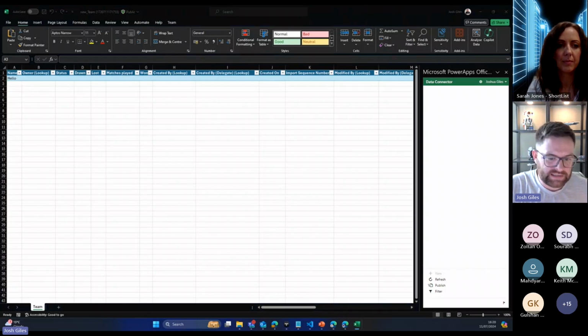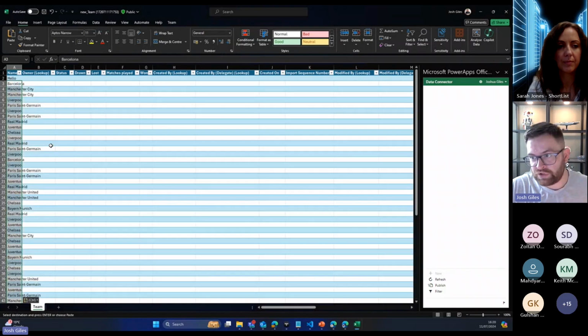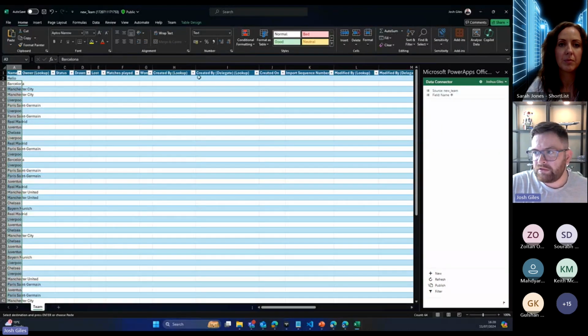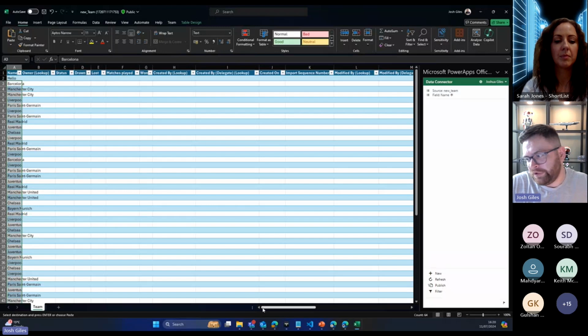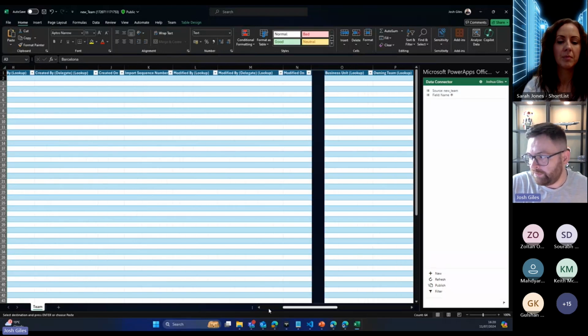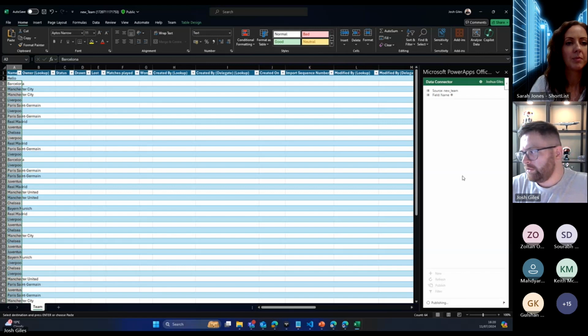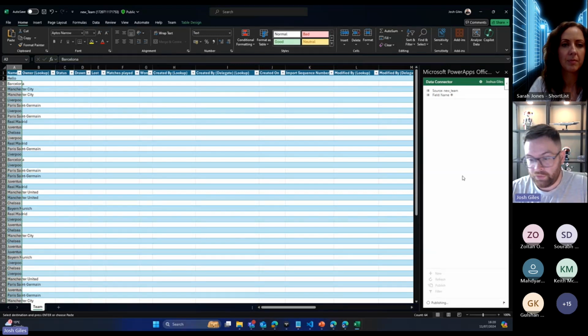So I have a little bit more flexibility here. If I pasted in a whole bunch of junk here, I get all of the Excel functionality that I need. And I also get all the columns from Dataverse as well. Again, you get some of these junk columns that you might not want, but they're good to have just in case you need them. And if I click publish, it's fairly quick to do. It will then just basically create all those rows in Dataverse for me.